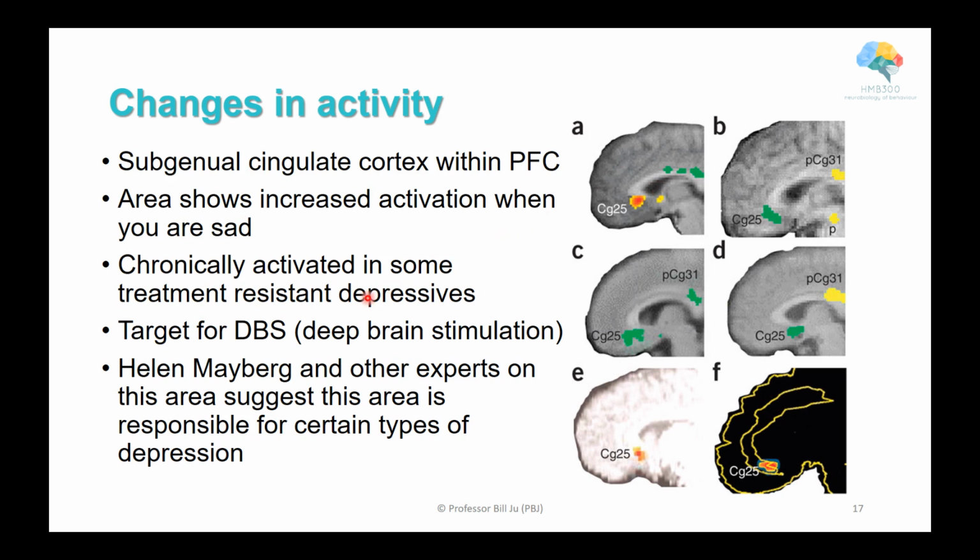However, in treatment-resistant individuals, where nothing has worked, they've tried every therapy, and this is like a last-ditch therapy for these individuals. This area of the brain, area CG25, is chronically activated. If you suspect that an individual has suicide ideation, none of the drugs have worked, and they've had a number of issues and hospitalizations, and you go in and do an fMRI, this area of the brain is going to light up without showing them a sad image, without getting them to think of term test 1 or anything else. This is going to be chronically active.